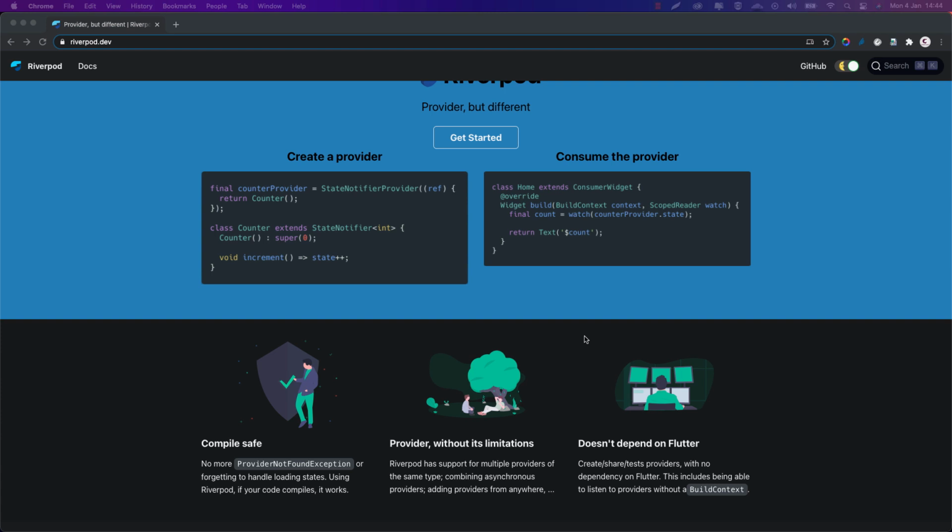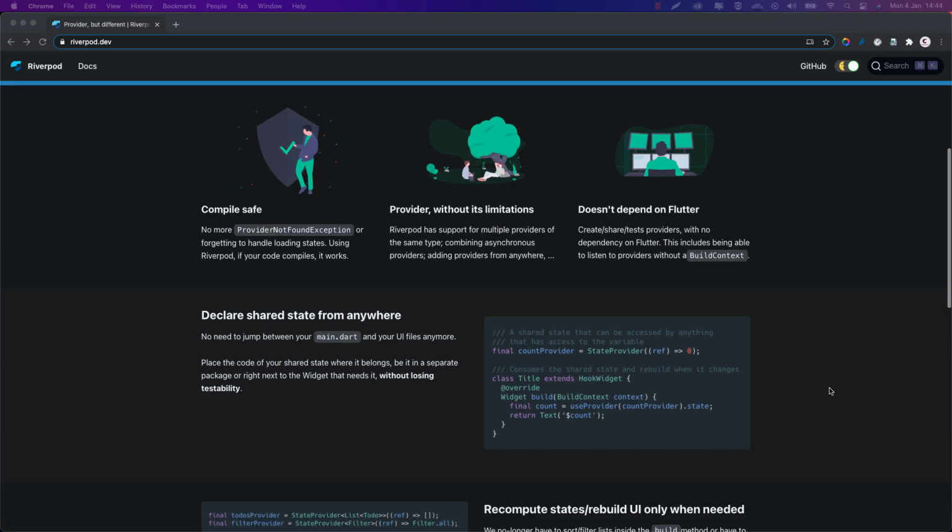Also, Riverpod supports multiple providers and is compile-safe, which means that you will not see the provider not found exceptions with Riverpod. It also comes with improved performance and a caching system, and has the ability to auto dispose your providers when not used anymore.